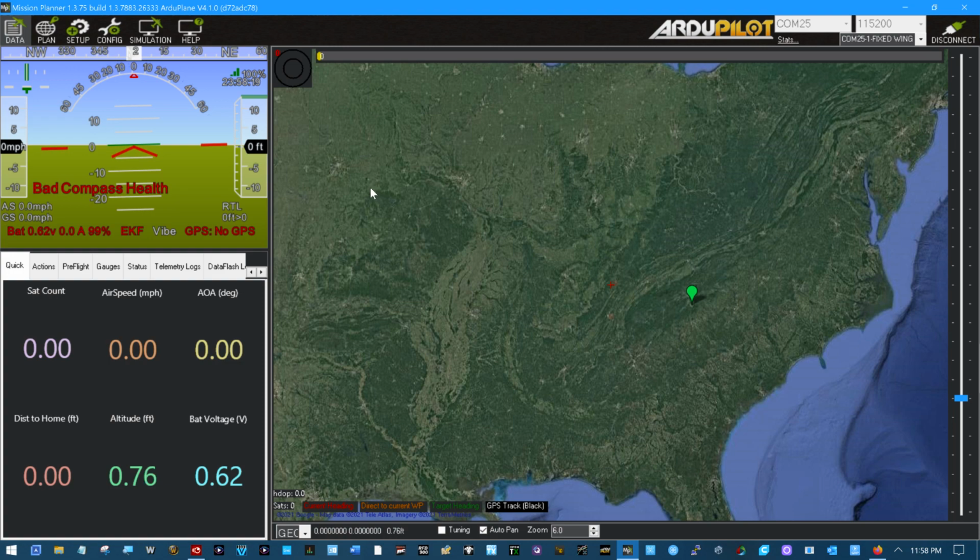I showed you the little pulse width modulated signal monitor I had where you can look at your signal. So let me show you how you can actually do that with Mission Planner.